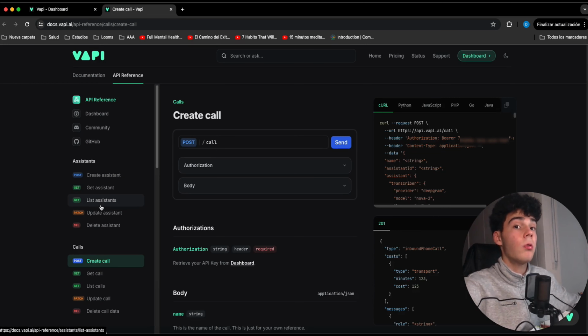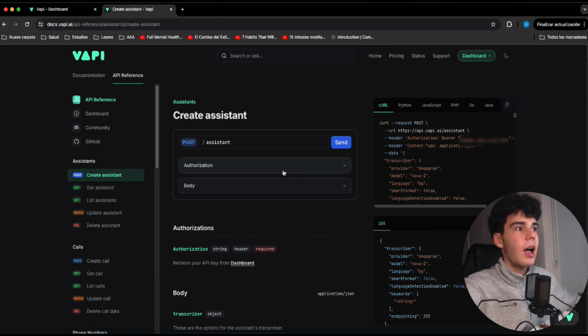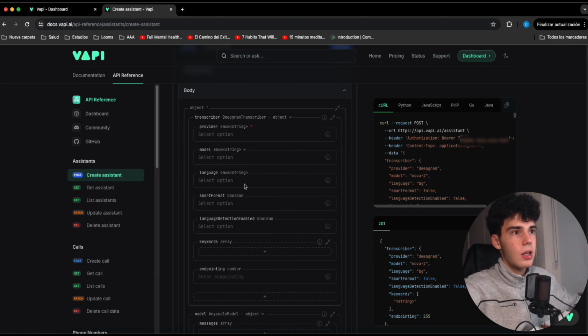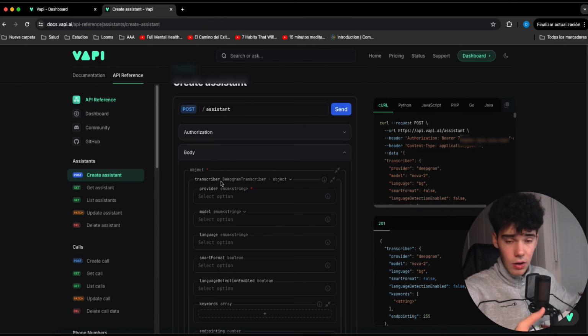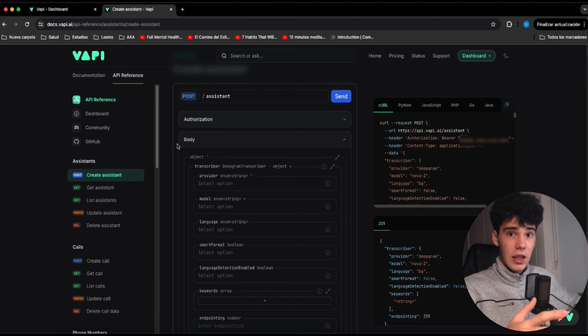Once here, we will be using create a call later, but in this case what we are going to use is create an assistant. Inside here, we will be creating an assistant with all the features that we are going to add. We're going to make it simple for you to learn it, but here we're going to add all the features that you will want to add. You have exactly the same as if you created a normal assistant inside the overview of Vapi.